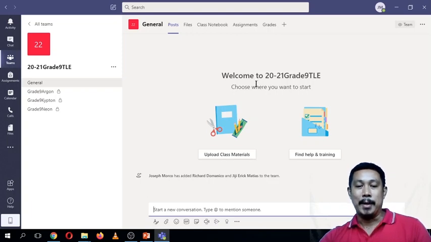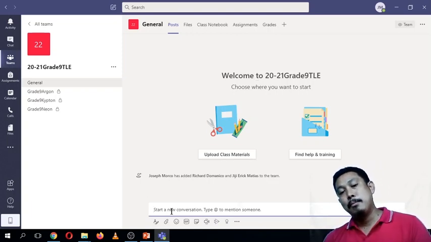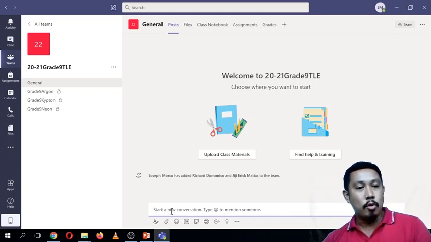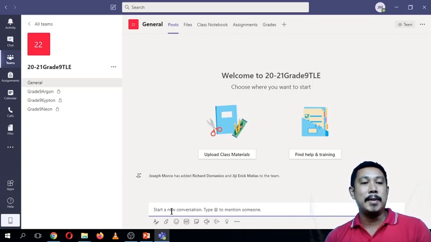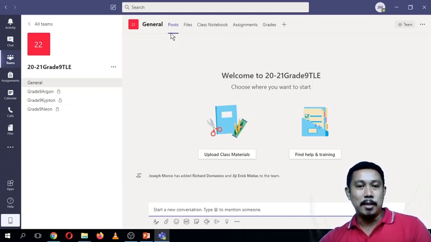Okay, so as you can see, we have here the chat box. You can immediately send a message to all the members by way of this area here in the post tab. So you can format the text, just like what you are doing in Facebook and Messenger. You can attach a file.